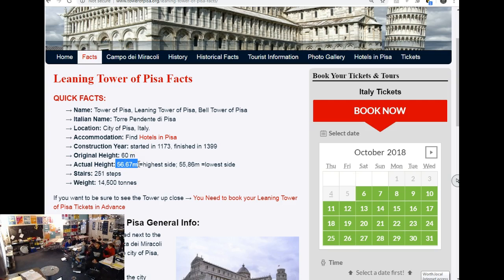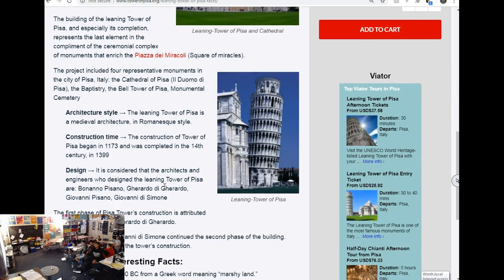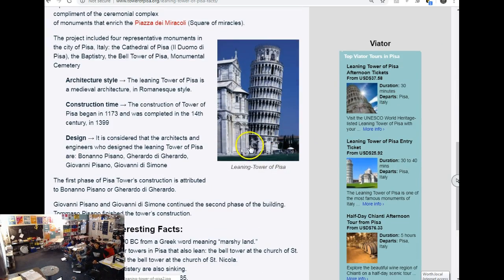Due to sinkage, the lowest side, sorry, the highest side is... That's how you spell tons, TON, yeah, the European way to spell tons. Isn't that actually more than our ton? Well, it depends. 14,000 tons. Like, there's perspective, guys. It's actually quite a bit. That's a true building. That's the tower.